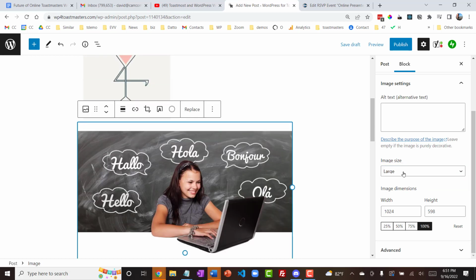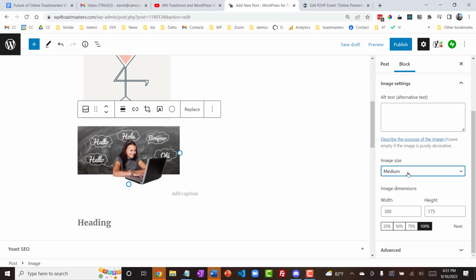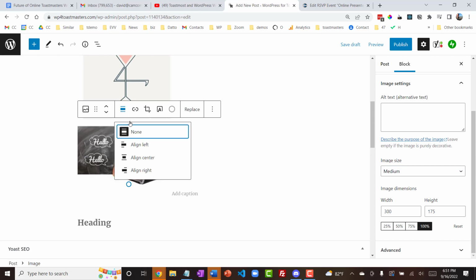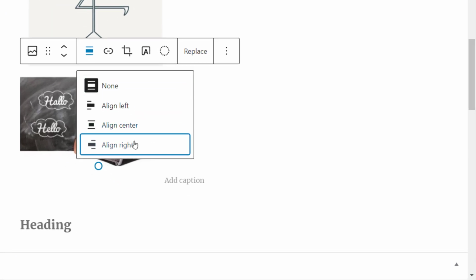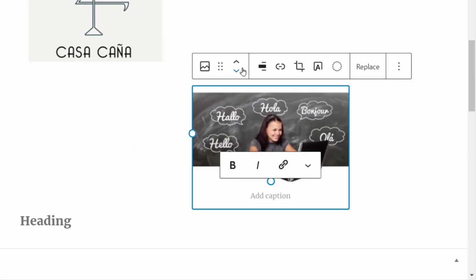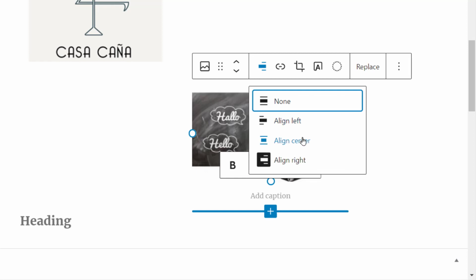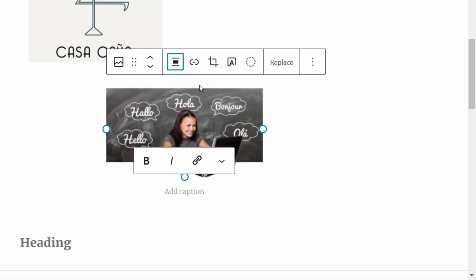It depends partly on the size of the original image that was uploaded, but this one has a medium size option. And if I make it medium size, I can also maybe make it align over to the right of some of my text, or I can decide that it needs to be centered. So again, these options are different depending on what kind of content I'm dealing with.